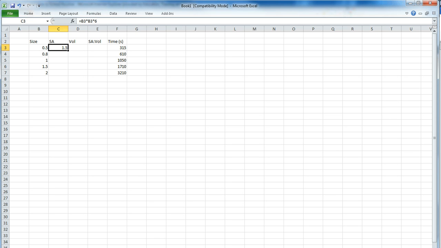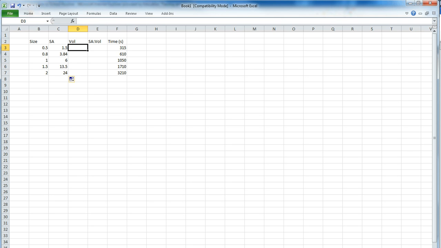Now, you notice that my mouse pointer is a white cross, a white plus sign. When I go in here, it turns into a black cross. If I go down to the bottom right hand corner, it turns into a black plus sign. I'm going to click, when I grab that, and I'm going to drag it down, and what that does is take the formula down through all of those cells. So that's the same formula now in each of those cells. So if I click on that cell, it equals B6 times B6 times 6, side times the number of sides.